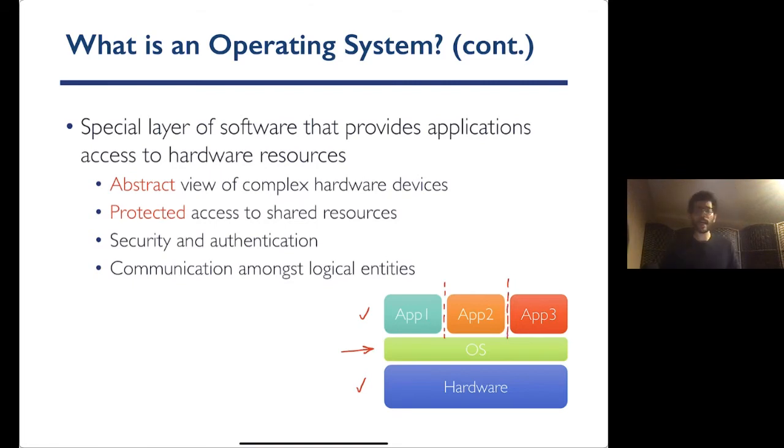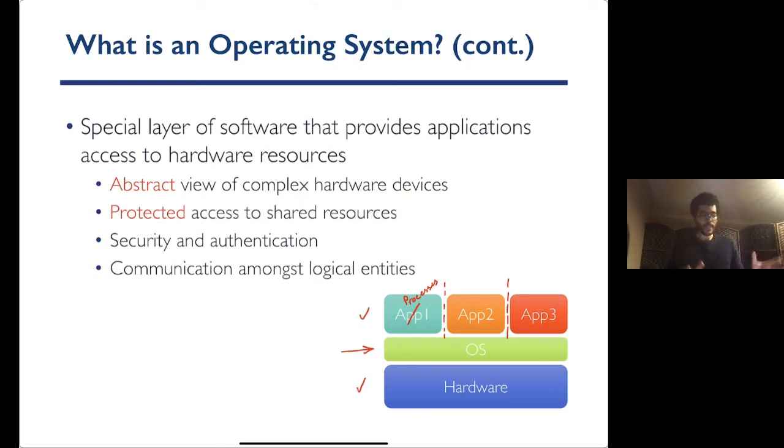Basically it isolates applications, doesn't let one application corrupt another one. Better to call these processes. So isolating processes. On top of that, operating system should provide security, authentication, privacy, and all the good other stuff for the processes. It's basically your system manager that has to do all the good stuff.